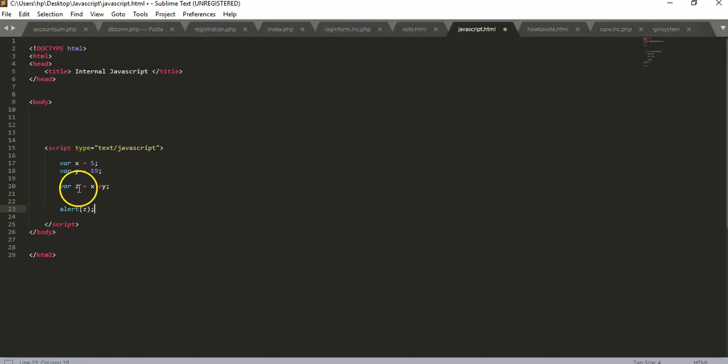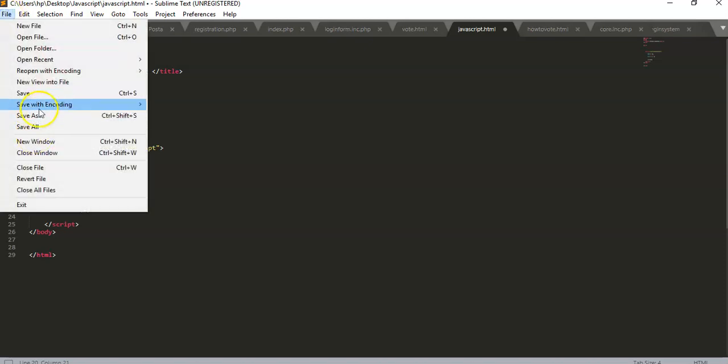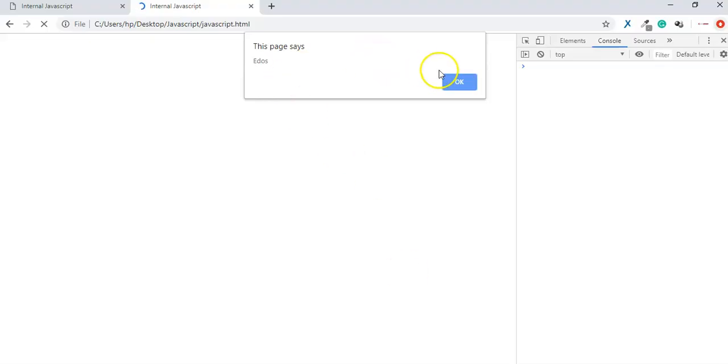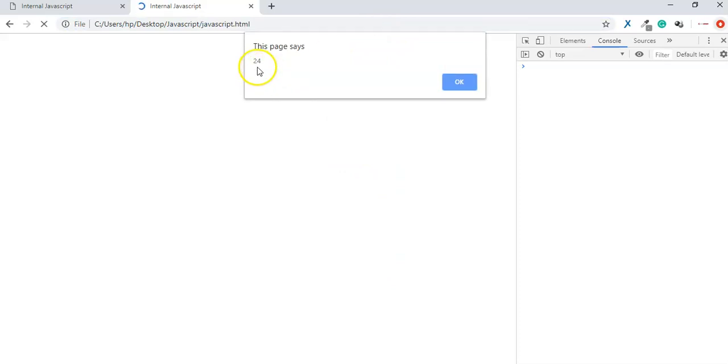But if I say alert z, guess what's going to come out? It's actually going to add x plus y, that's 5 plus 19, to give me the value. So let me save this and see what it is. See, 5 plus 19, it alerts the value, that's 24.